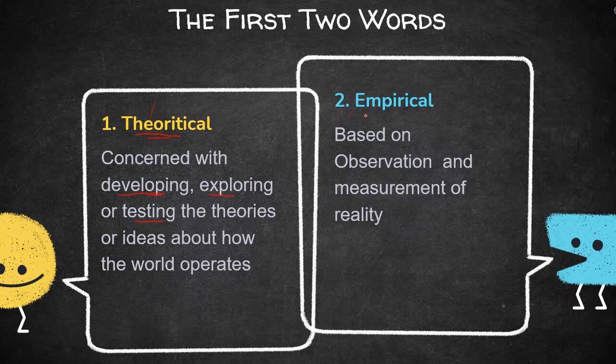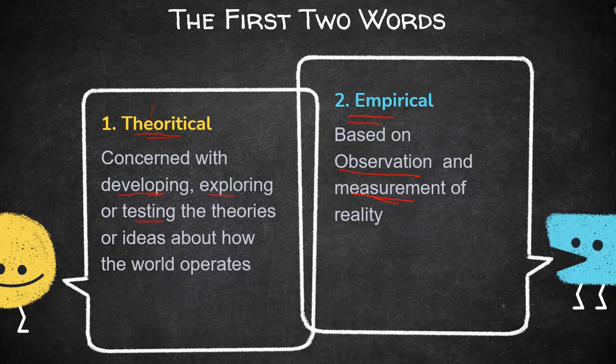The next is empirical. Empirical has to do with what you observe, or the measurement of reality. Understand that at times you would be observing some phenomena, and you may not be in a position to change anything as such. You just witness it, you observe it, you record it, and then you try to find out the reason behind it. You make sense of it, find a pattern and meaning to it. So you add meaning to it, and then definitely there is a measurement of reality.